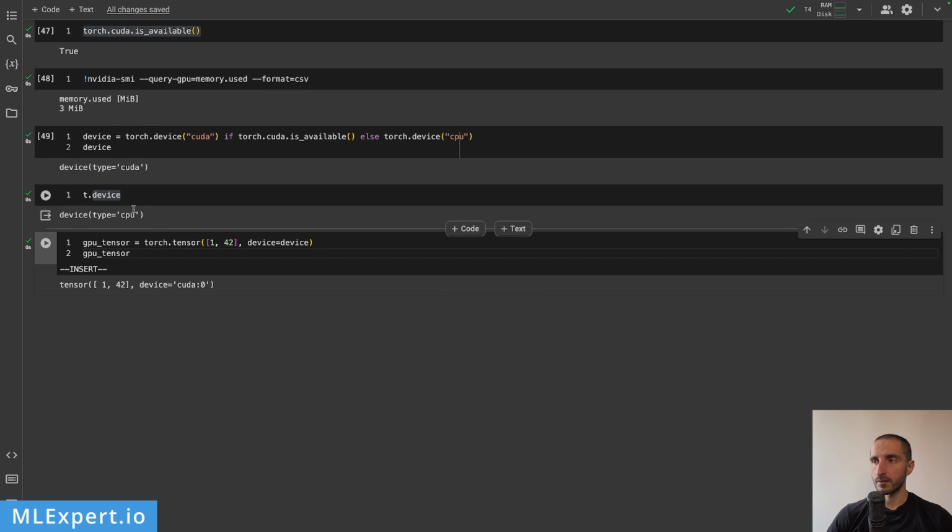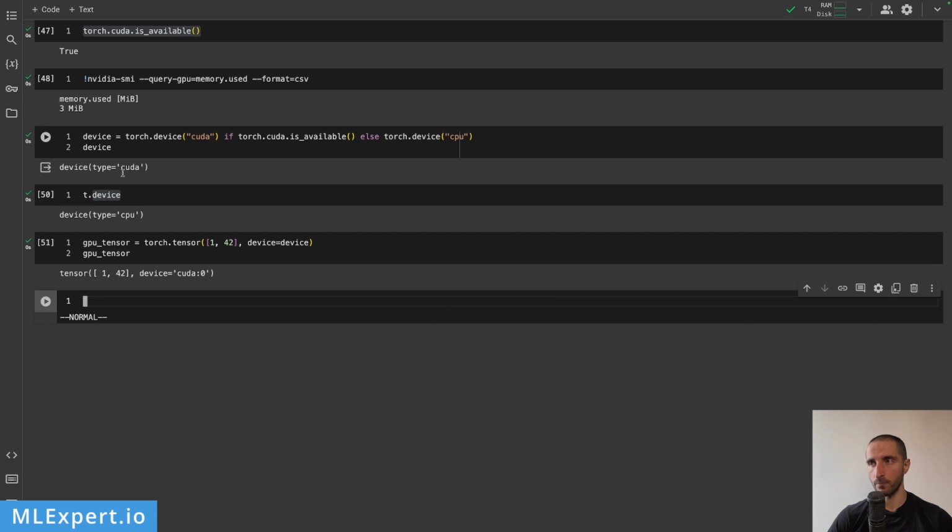you see that before we didn't have this device part, while now we have the device part as cuda:0. So this is going to be storing our tensor on the first available GPU with index 0. You might guess that if you have multiple GPUs, you can pick and choose on which one of the many that you have your tensors are going to be stored. And in our case, we have just one. So this is going to be pointing to this device.